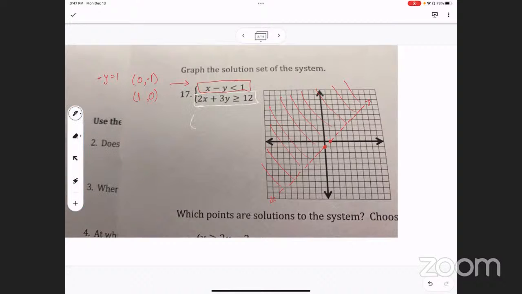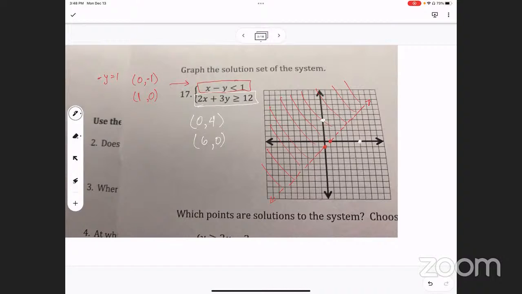Yeah. So when I plug in 0 for x, solve that in your head. Oh, 4. Very good. Y equals 4. And when I plug in 0 for y, cross that out and solve that in your head. What's x equal? 6. Very good. So (0, 4) is your y-intercept, and (6, 0) is your x-intercept.